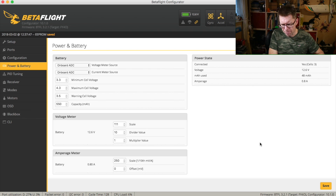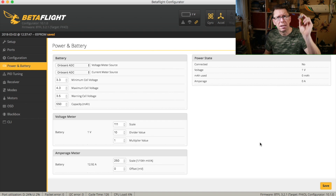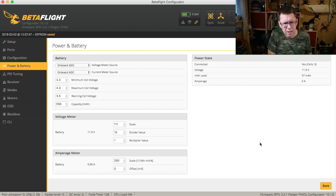Just as a test, if I unplug this one — this is my storage charge battery currently reading at 11.4, should be 11.4 or 11.5. Let's plug this one in and see what we get — 11.5, 11.4. That seems to work. So I only changed the scale by one, clicking save each time to get it right. Whenever I've seen this before it's already been at 4.3 — this was set at 4.2 from Diatone, so that's probably worth keeping at 4.3.